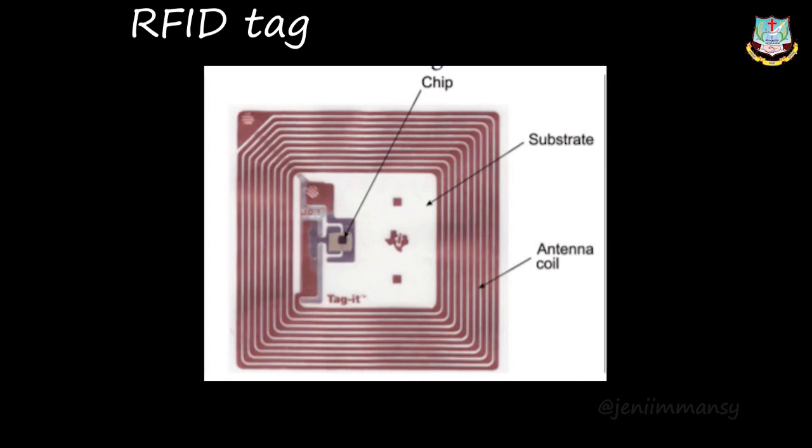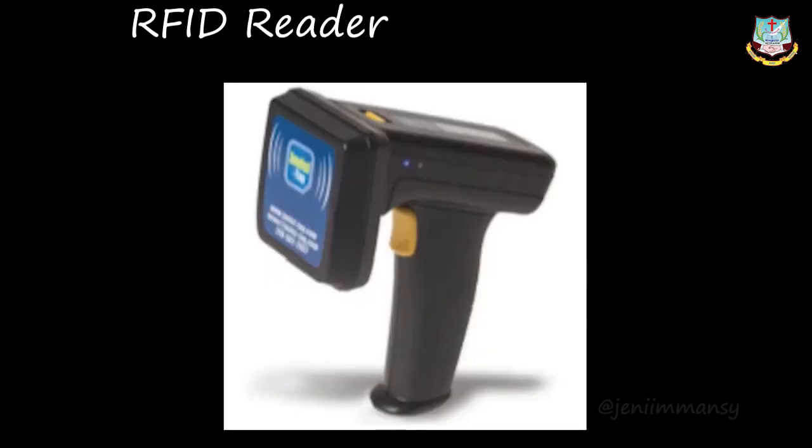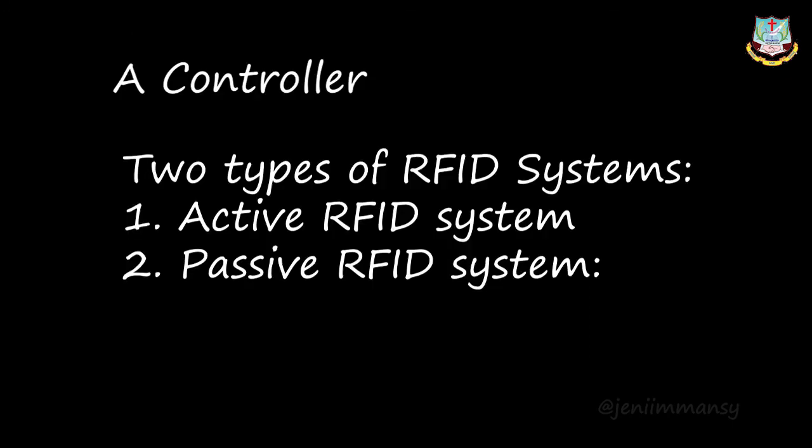And the next one is the reader. Reader means RFID will have a reader. This has a scanner with antennas to transmit and receive the signals which are used for communication, right? When you have a scanner, you can scan and read the RFID tag, right? And the next one is a controller. Controller means it is a host computer with a microprocessor which receives the reader input and processes the data, right? That is the controller.